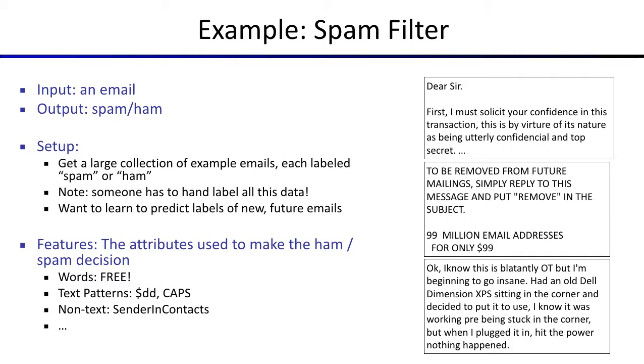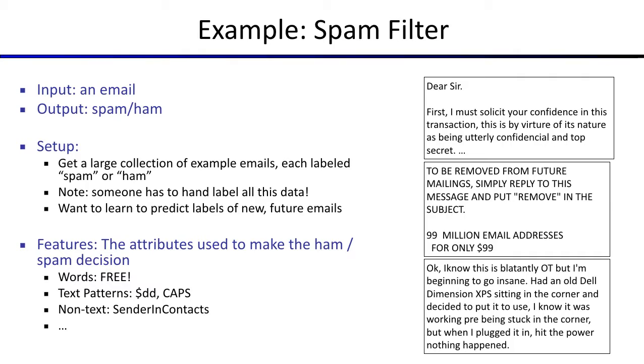And the kind of canonical example of this is spam filtering. Do people still get spam? Is this still a thing that happens? Okay, it feels like this technology is good enough that it's not as much of an issue as it used to be back in the day. And actually, the reason it's not as much of an issue as it used to be back in the day is because of machine learning.